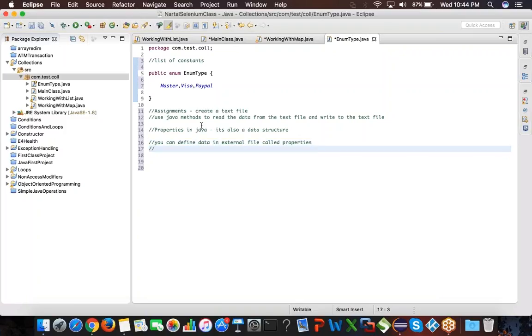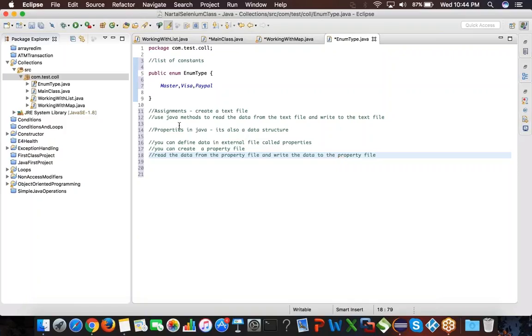So I also want you to create a property file, read the data from the property file, and write the data to the property file. So this is another assignment.